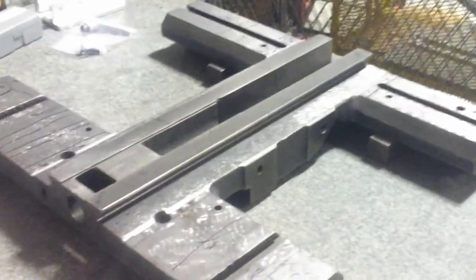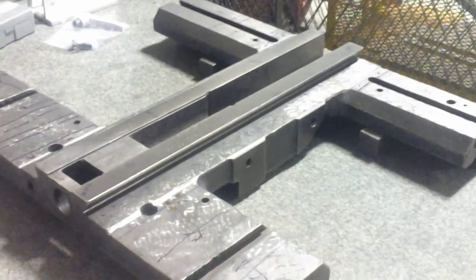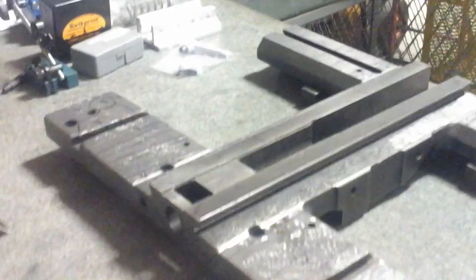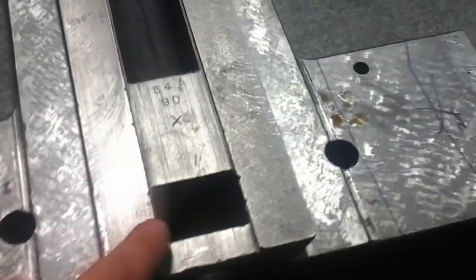Yeah, I think I've probably taken, like I say, I ended up taking about an 1/8 inch total out of the cross slide, 16th off the cross slide, 16th off the top of the saddle there. I might have taken maybe 100,000ths off the top of the four rings there. There are some places where it still shows some wear. You can see here where the fly cutter came across here, and there was a spot here in the front where it didn't quite hit. I'm not too worried about that.